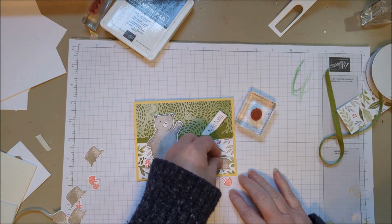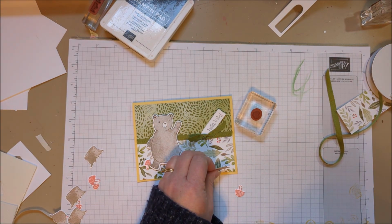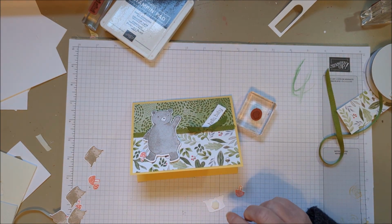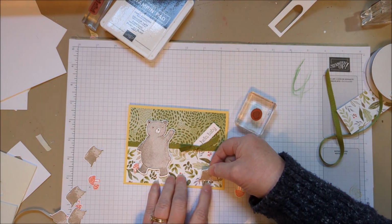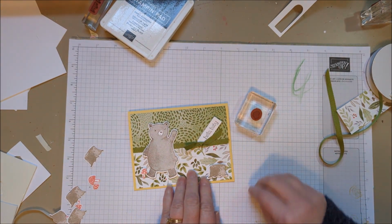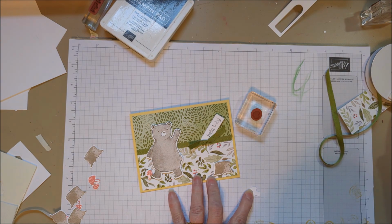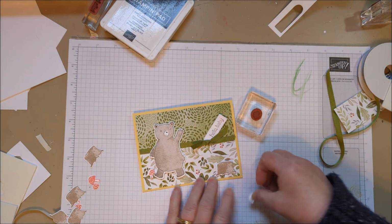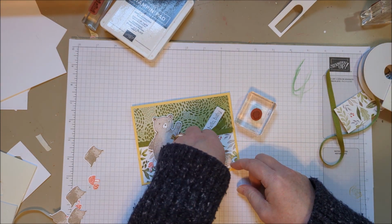Maybe a tree stump. Just why not? I stamped a whole bunch. When I get out a stamp set, I like to just stamp a whole bunch of images and cut them all out. And then if I don't use them, I just put them back in the pack. And that way I have them if I want them, and I can play around with what I have and decide what I want to put and what I don't.